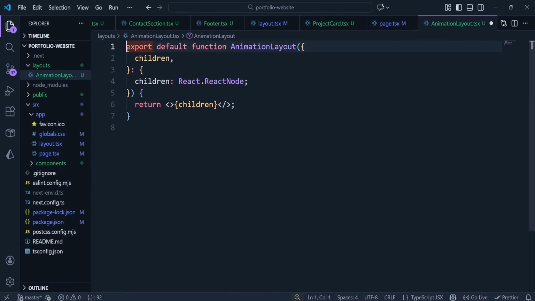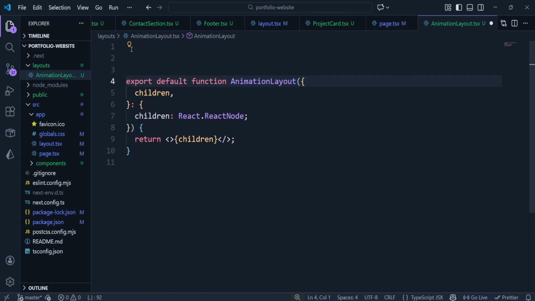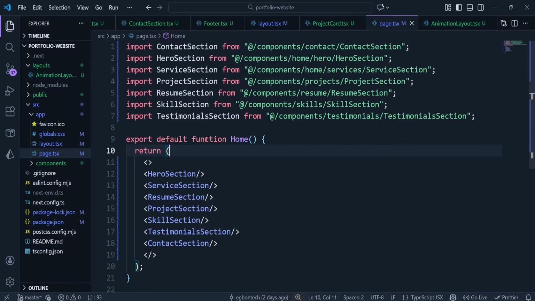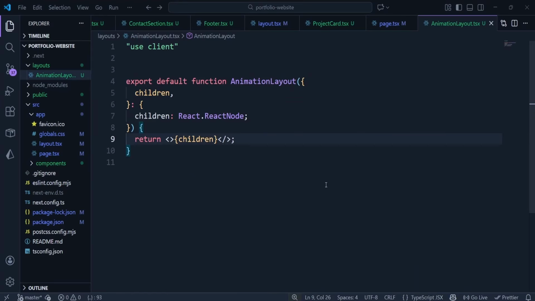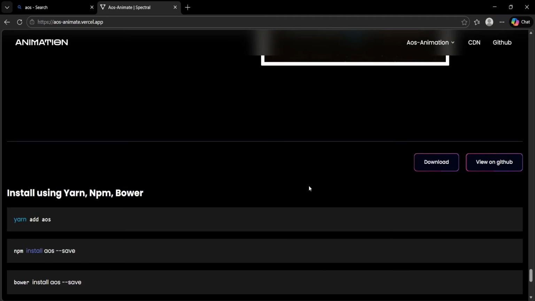And now we can easily just make this layout file a client component, use client, while preserving this home page as a server component.